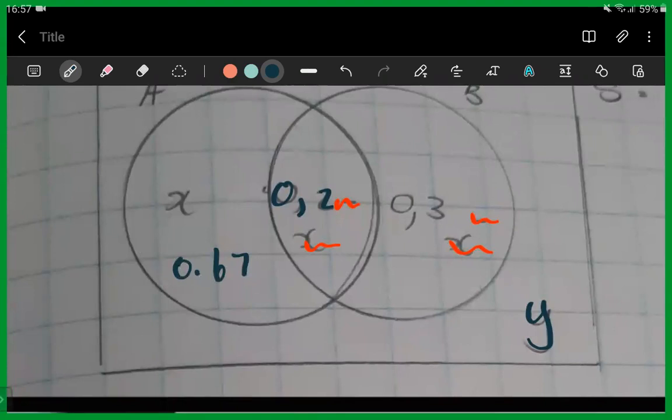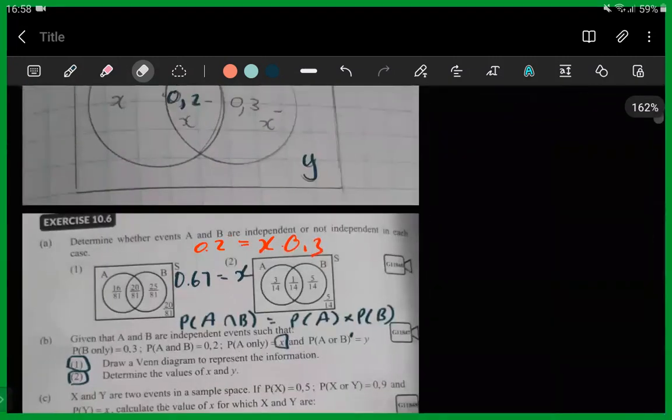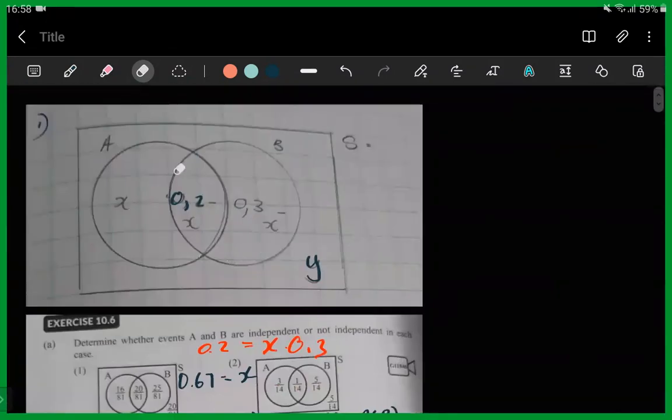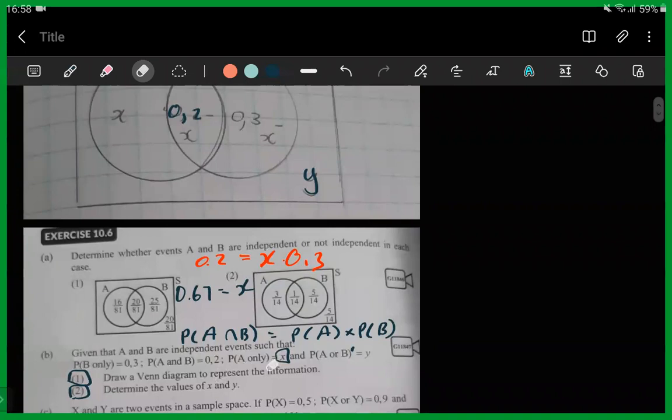But it doesn't make sense. It actually doesn't make sense because, yeah, I think you may have been right with the X and stuff, because the only issue is everything here should add up to 1, you see. So if this is 0.67, right? If you add 0.2, it becomes 0.87. And then if you add 0.3, it becomes bigger than 1, which does not make sense. So it looks like if they're saying B only, it's going to be the whole circle here, right? The full circle. But then the issue is if they say A only.